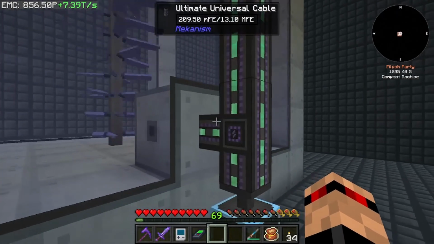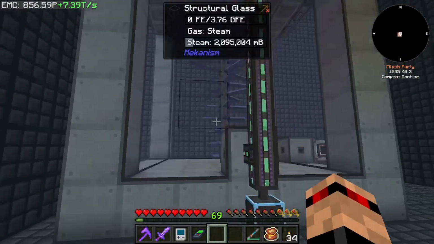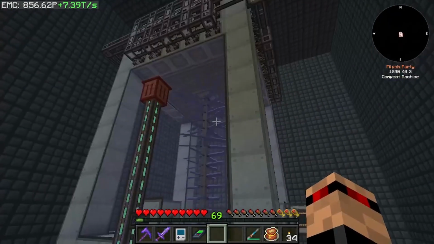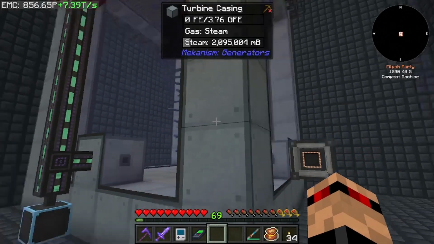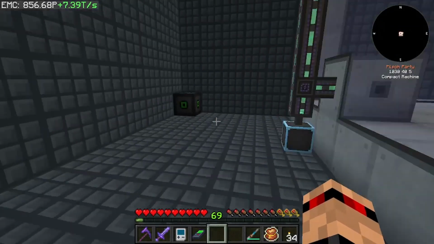And I'm not exactly sure how much power this is creating, but it might say in here somewhere, production is 400 KFE. Okay, so that's like 400K. Anyway, what I was going to do, so this is all set up. There's loads of guides out there to show you how to set up one of these industrial turbines. That's where the steam's coming in on this side right here.